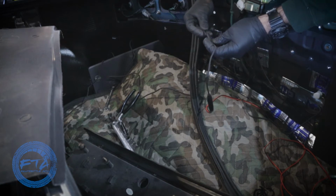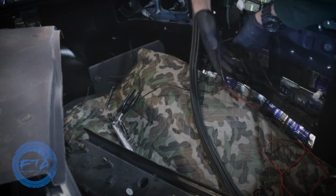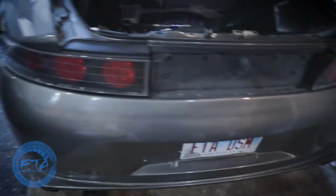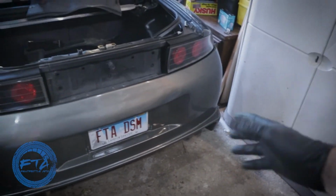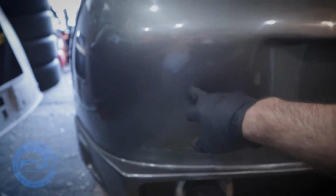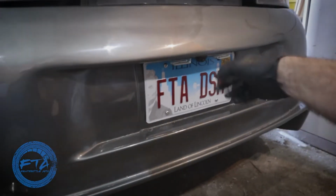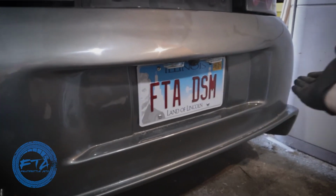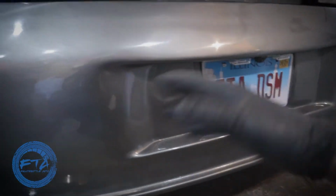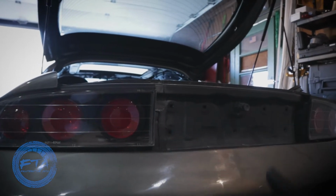Yeah, so with the Talon here, as you guys can see, as I mentioned in the last video, no reverse lights. Obviously this bumper didn't come with how the Eclipse comes, which is usually reverse lights in the bumper, and with the Talon they are near the license plate. Well, this bumper doesn't have either, and up here, the previous owner put on some aftermarket lights, which is fine. I'm perfectly fine with them.